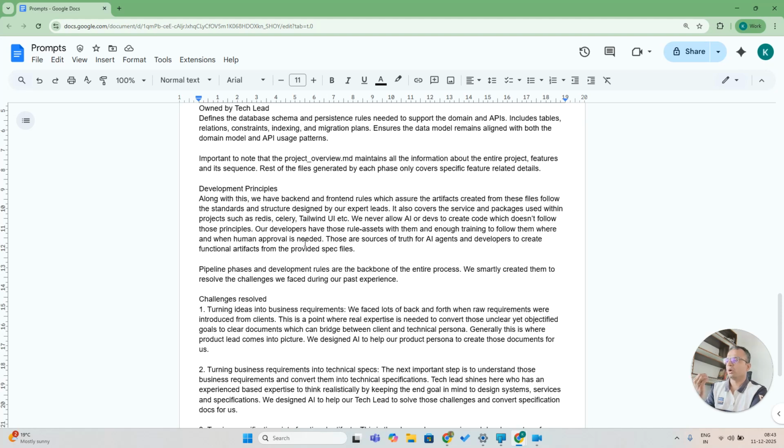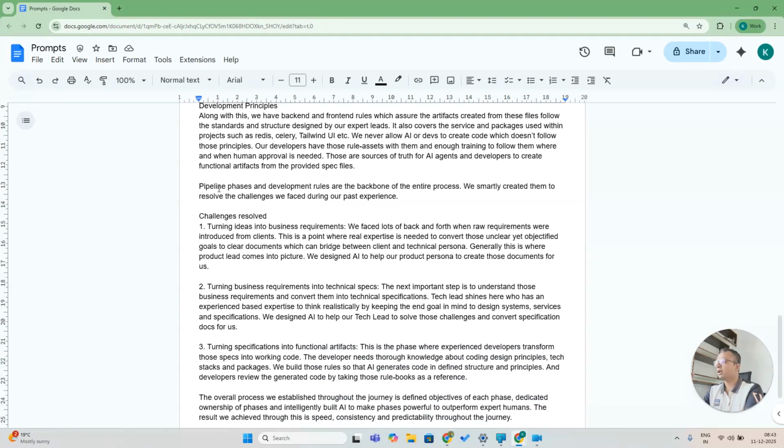Our developers have those rule assets with them and enough training to follow them, and where and when human approval is needed. Okay, so this is what I added. Those are the source of truth for our AI agents and developers to create the functional artifacts from the provided spec file. Okay, so this entire process I just converted into a text document.